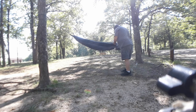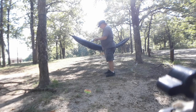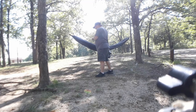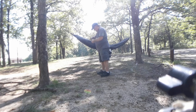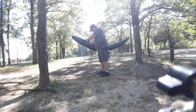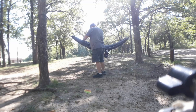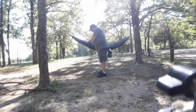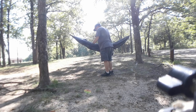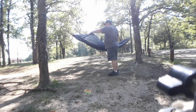Okay, it says open the tent stakes and put them through the holes on the tent portion of the hammock. Alright. Goes like that. Through there. And then into that. And then put it together. Okay, well that's one. It kind of has that little tent rod looking thing on it.